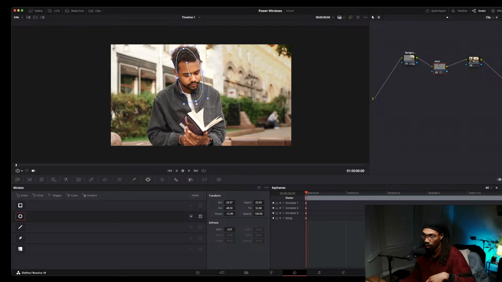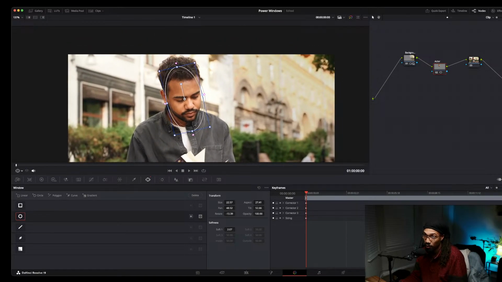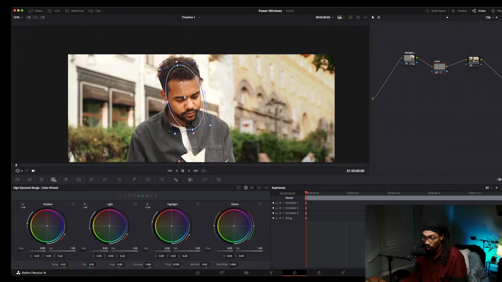Obviously you could do an overall exposure setting, but that's not the point of this tutorial today. I'm talking about power windows. And then I'm going to go back to HDR. Just go ahead and bring it down a little bit. And exposure. Drag that softness. Love to soften it out as much as I can because it really helps to sell the look a little bit more.